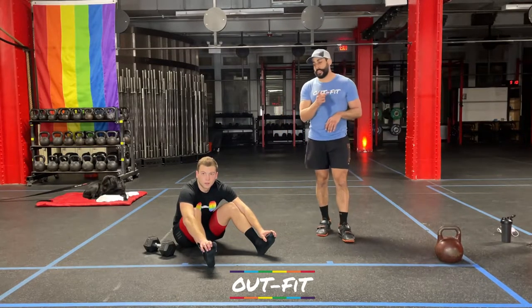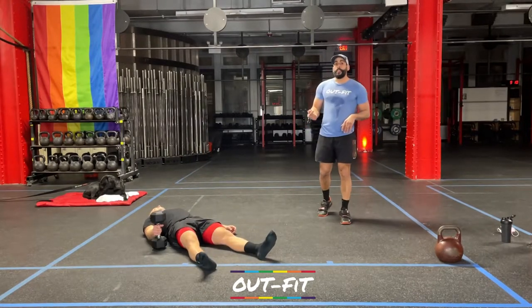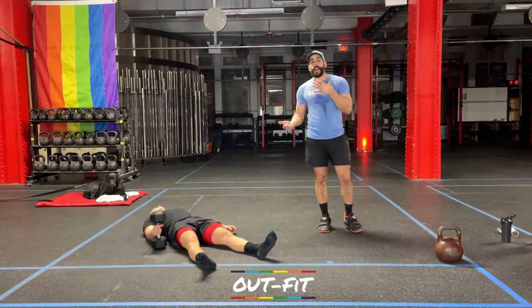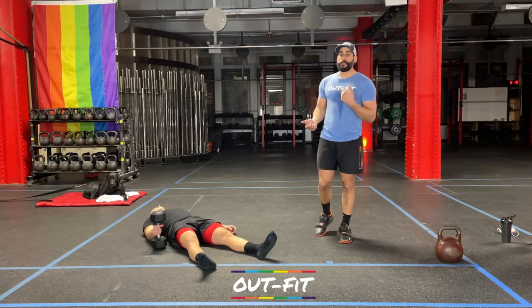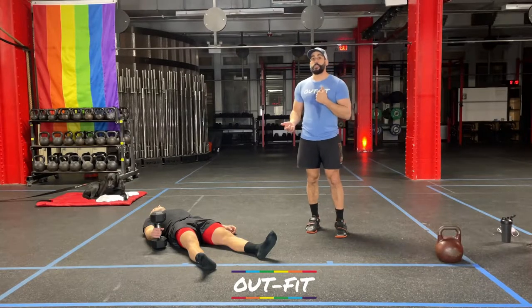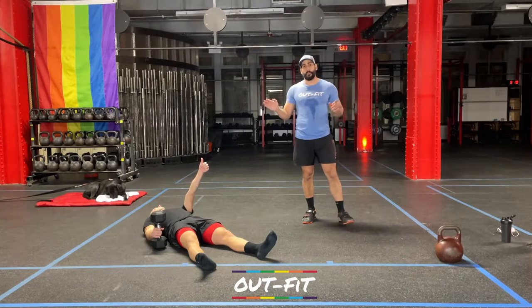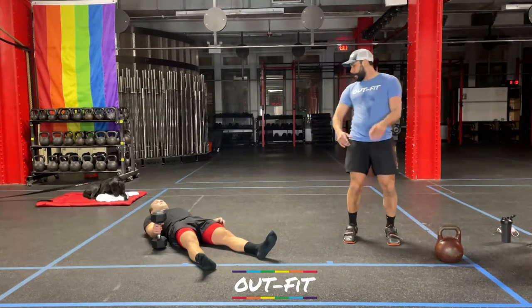The first one is going to be these Turkish get-ups. Coach Cole is going to demonstrate one on each side. And then after that, when we actually start the clock, I'm going to be talking and doing it and talking it through at the same time. So if this is newer for you, stick with me. If this is not newer for you, you can be with Coach Cole, which means just moving at your own pace. So first things first, we're going to start on our right-hand side here.